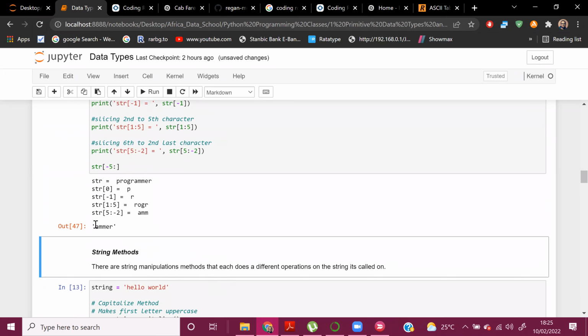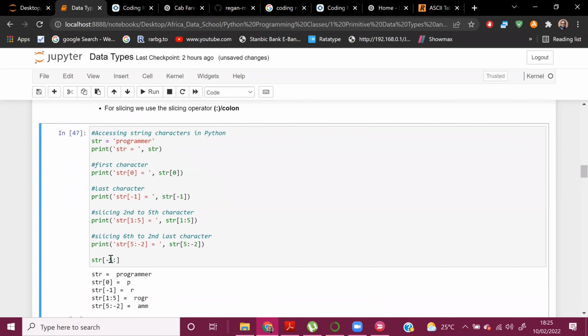Yeah, and then we have something like this. Okay, and if this was reversed, so if we had that, it should be the other way around now. We start from 0, or the very start of the string, all the way to index -5, but not including -5.